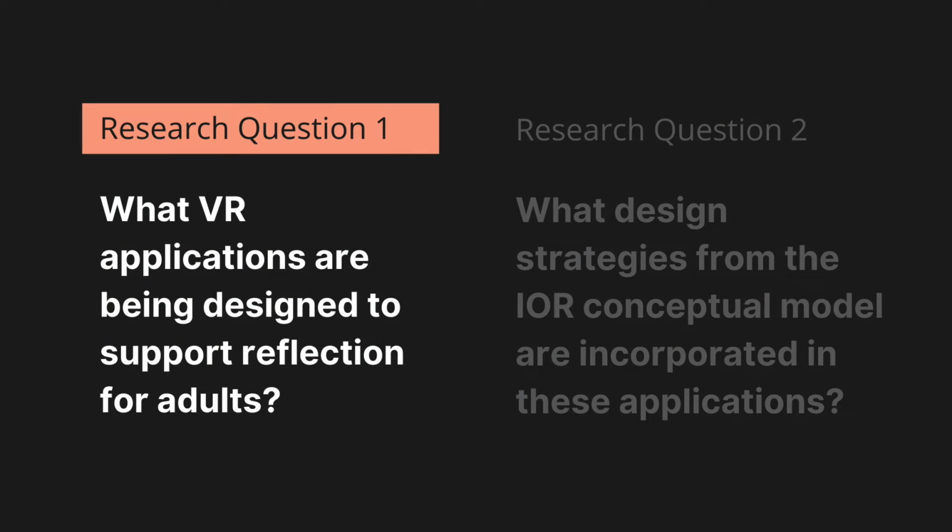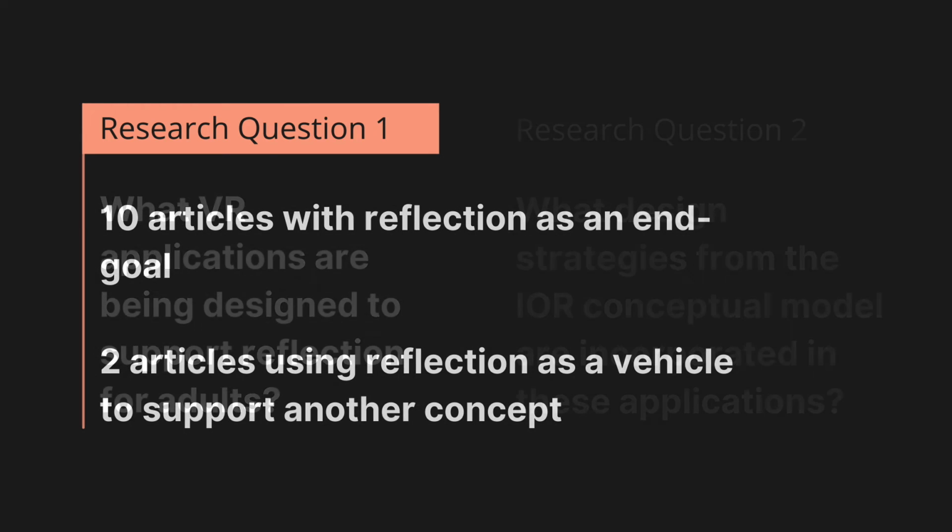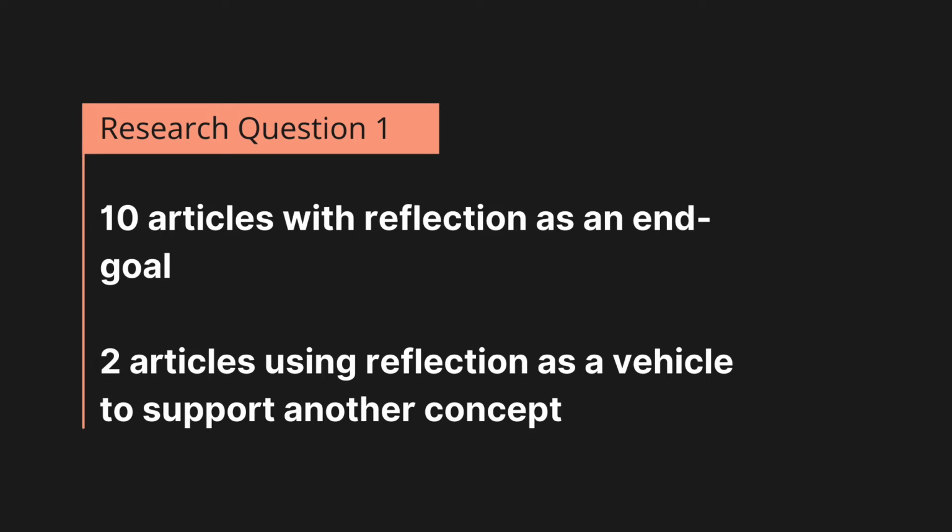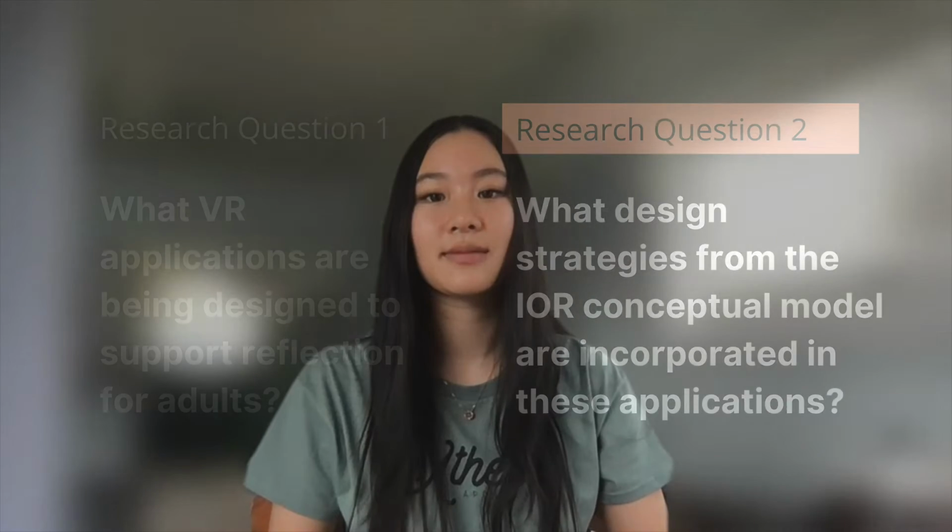1. What VR applications are being designed to support reflection for adults? The majority of the 12 reviewed articles directly supported reflection as an end goal, while 2 papers used reflection as a vehicle to support a different experience. Hence, findings reiterated that reflection can be conceptualized and deployed in different ways. Additionally, reflection was applied in varying contexts, ranging from life events to more mundane and everyday situations.